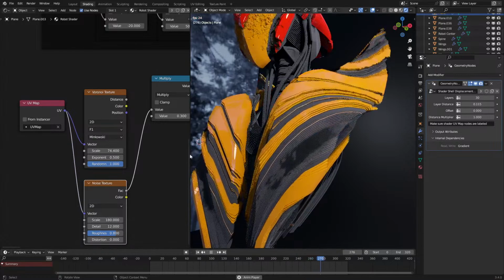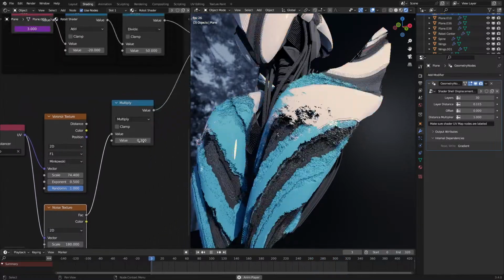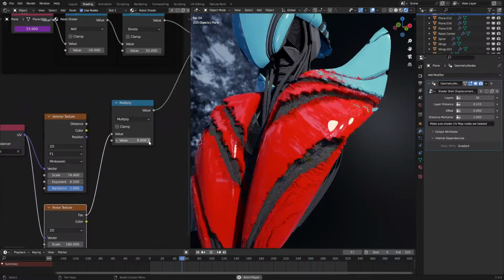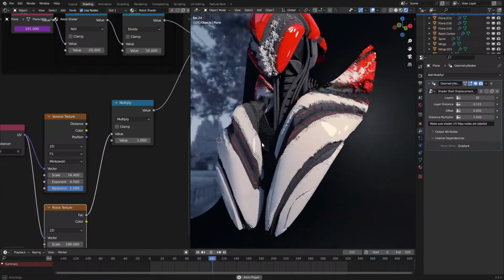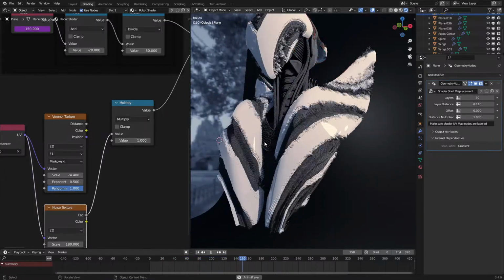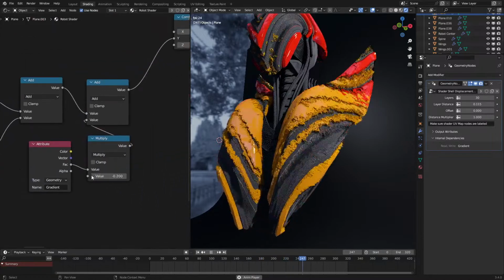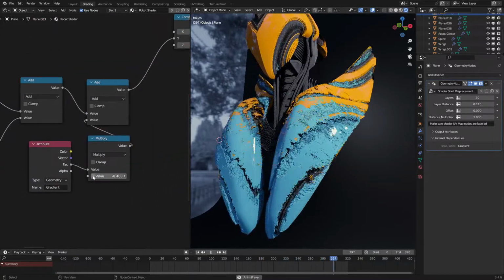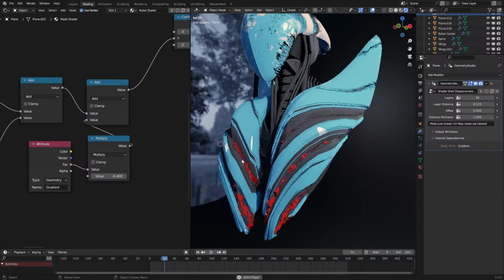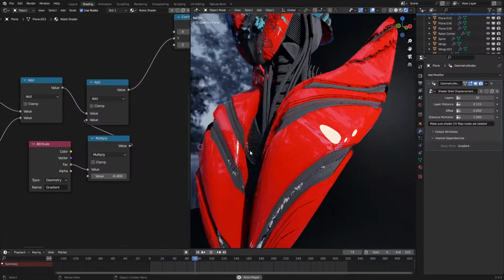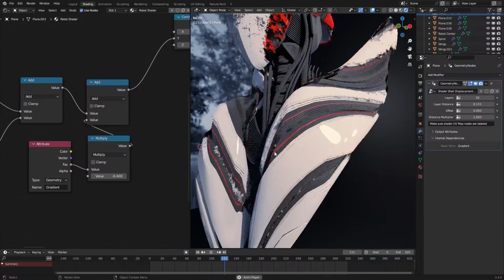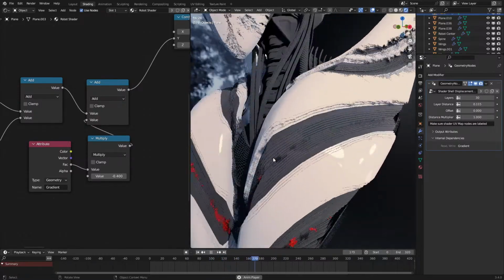Yeah, it looks kind of like sand, which is very interesting. So if you ever wanted your nanotech robot to appear out of sand, it could look good. Eevee Next? No, this was able to be done in Blender 2.9. Well, I had to really hack it into place, but now with geometry nodes, it's a lot simpler.